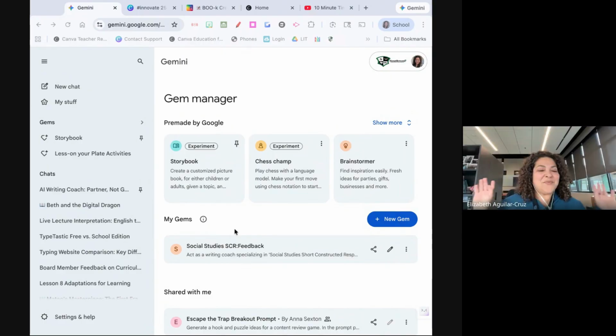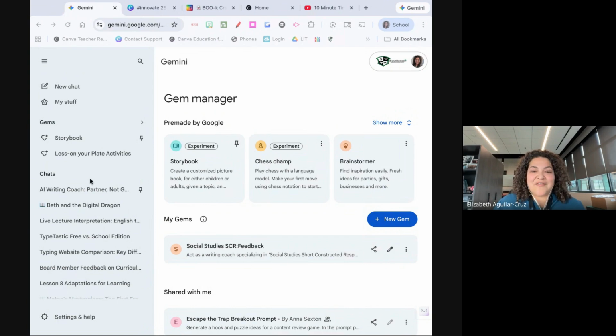What gems are, for those of you that don't know, is curated AI chats. Somebody has gone in there and said, I want you to work with someone to create a storybook, or to brainstorm.